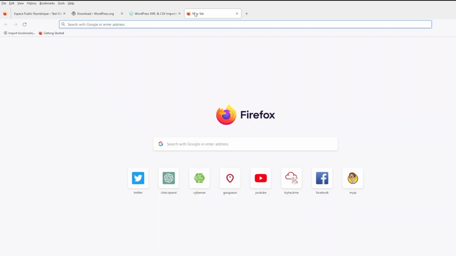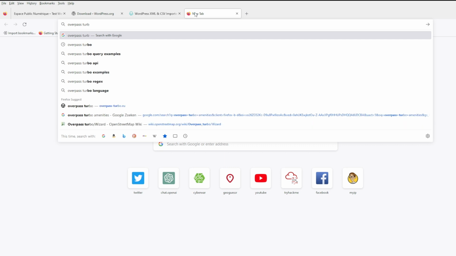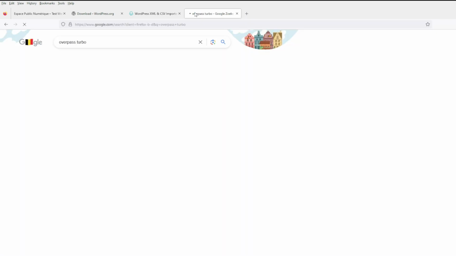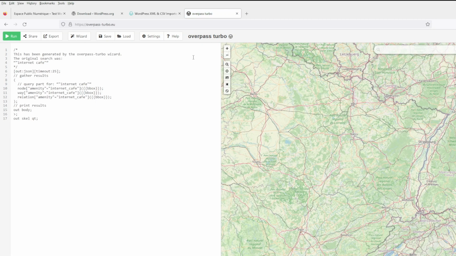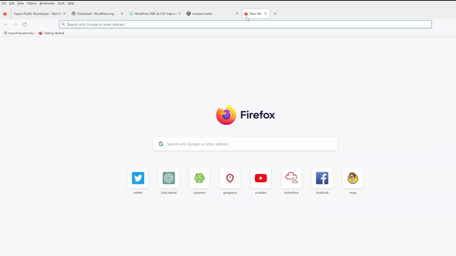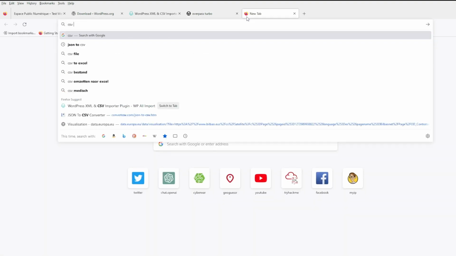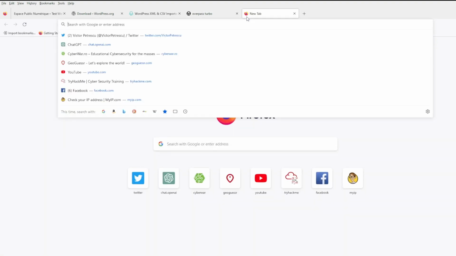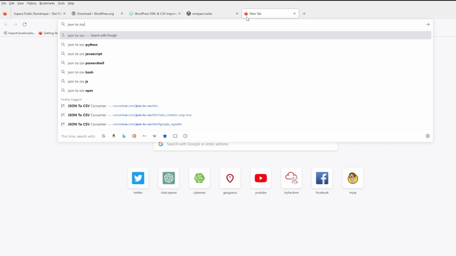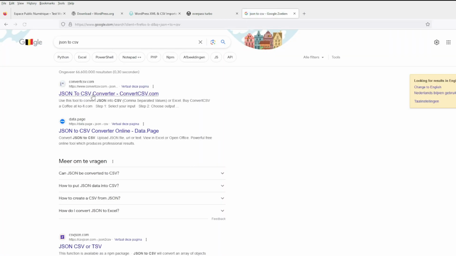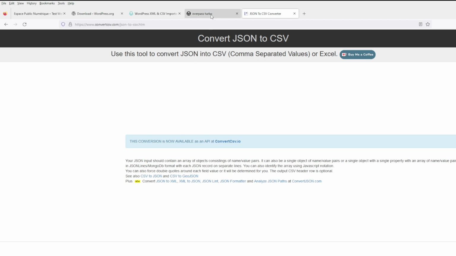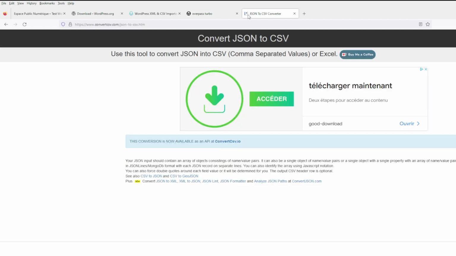We used OverPass Turbo to get the data. We used JSON to CSV, just a random thing online we got to convert the data to CSV.